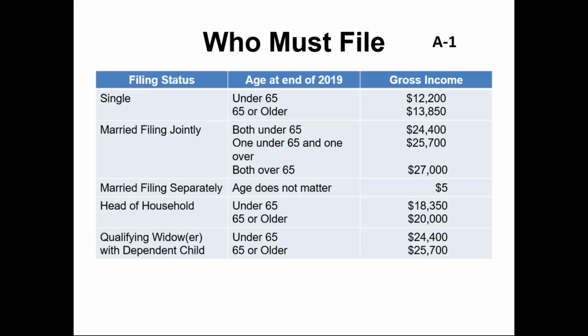to file a return. Right, so we can't really prepare returns unless we understand the whole concept of what the IRS is looking for in terms of individuals to be required to file an income tax return. What we have here is a chart from A1 of your 4012. Again, we'll just go ahead and reference this information. There are three things that we need to be able to determine in order to see whether or not a taxpayer is required to file an income tax return with the IRS.